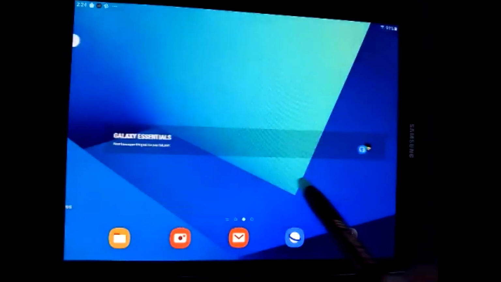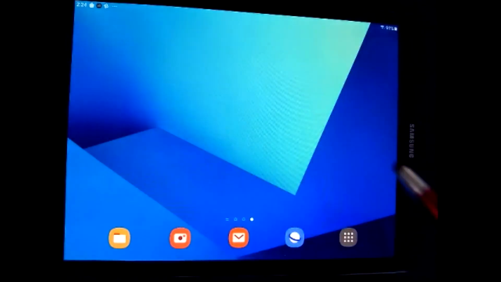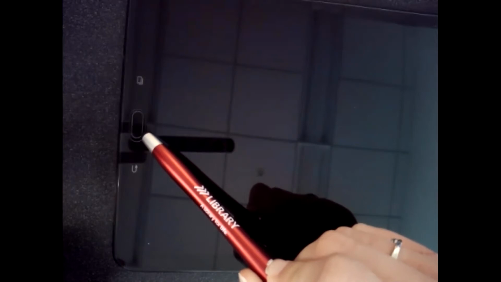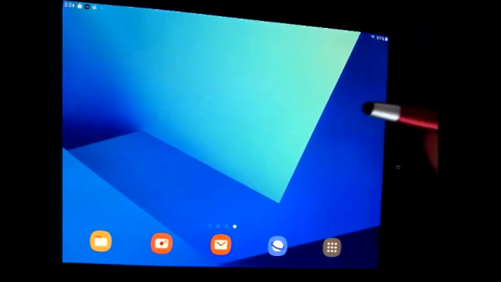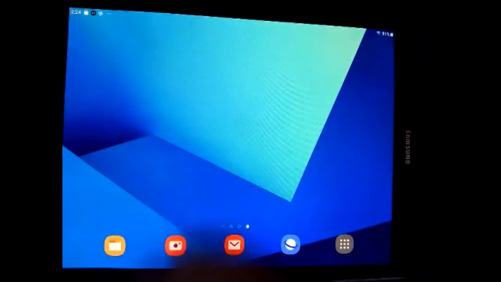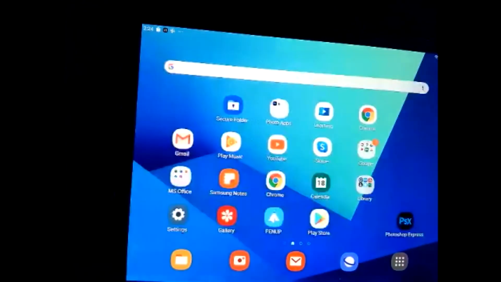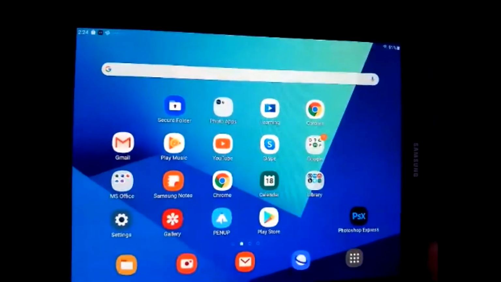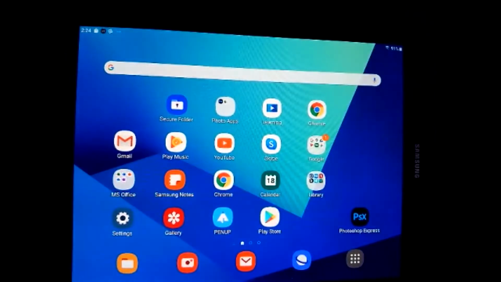Okay, now if you get stuck somewhere else, like say I'm out here and I go, wait, how did I get there? I wanna get to my home screen. Well, there's a reason we call this big button over here the home button. That's because it will always take you back to that home screen, no matter where you are on your device. So if you ever are kind of lost out somewhere in the world of the device, if you tap that little button right there, it's going to take you back to that home screen. Okay, so that's one of those really nice things about the Android home screen.